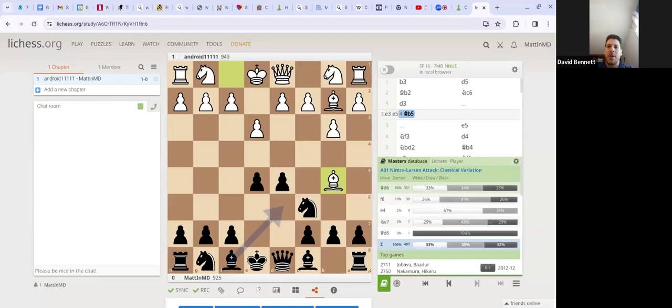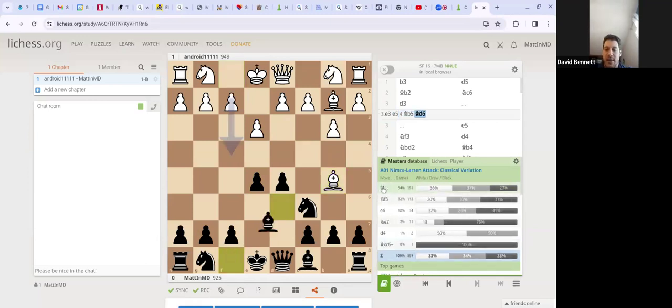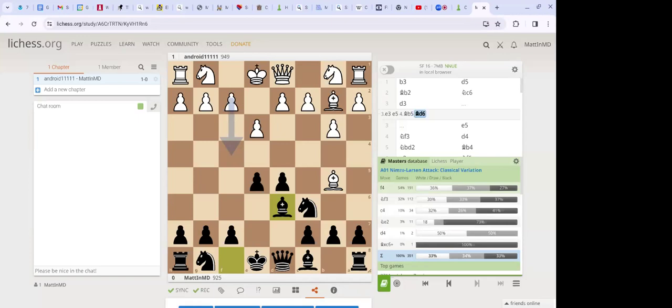Okay. So now bishop d6. Now this has become a pretty standard line. Yeah, bishop d6, and we have the exact same score. So basically, the Nimzo-Larsen variation is not the most aggressive line for white. So white's not really going to get a huge advantage. But the benefit for white is they can know it better than black because that would be white's pet variation. Usually black would have a pet variation, like in response to a Sicilian, for example.